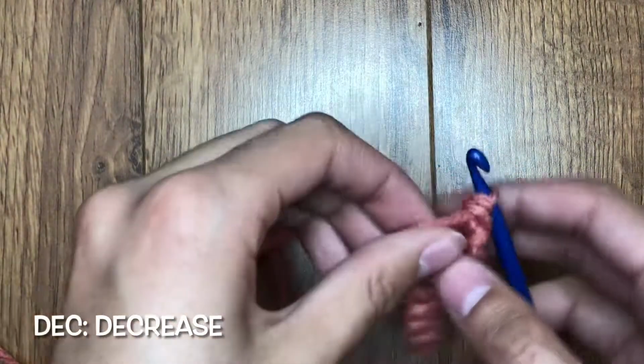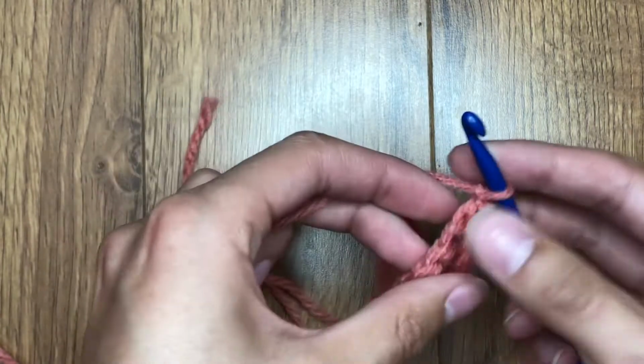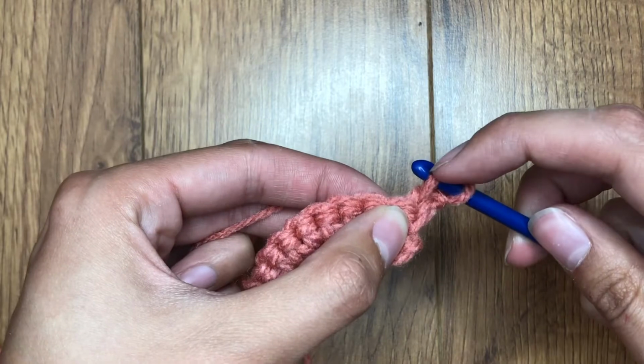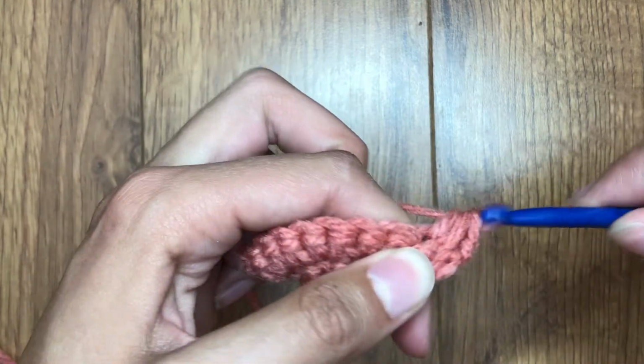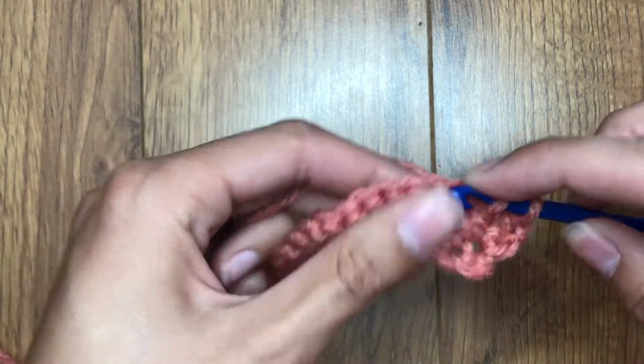Think of a decrease as 2 single crochets morphed into one. So you're going to put your hook through one stitch, keep that on there, and put it through the other stitch. Then you're going to pull your working yarn through all 3 loops.